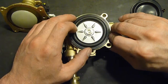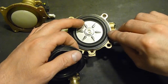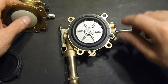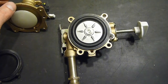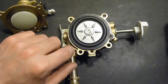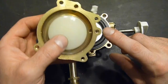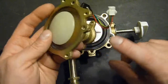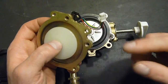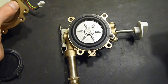And we'll just stick that in there for now. And we'll put one of our little brass tubes in there. And as far as this other side goes, well, I really was stumped with that. I was thinking of, okay, well, I'm just going to solder this hole shut, put a plug in there, solder it shut. Here, you just use silver solder, and then drill and tap a small hole in here and put a screw in it that can act as a drain. Probably not the best idea.